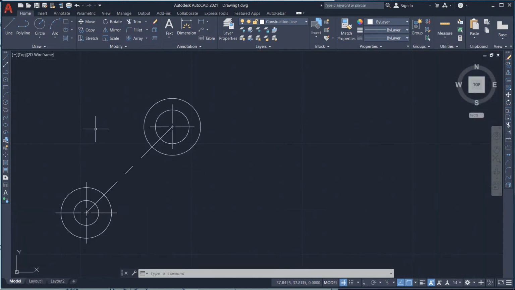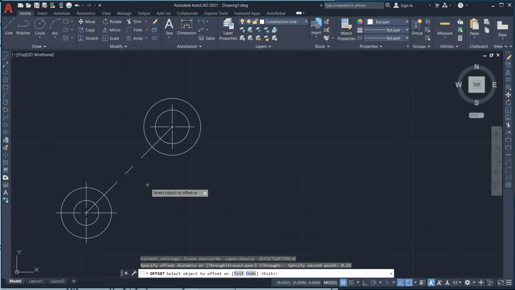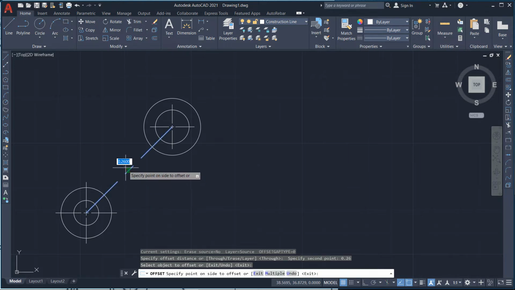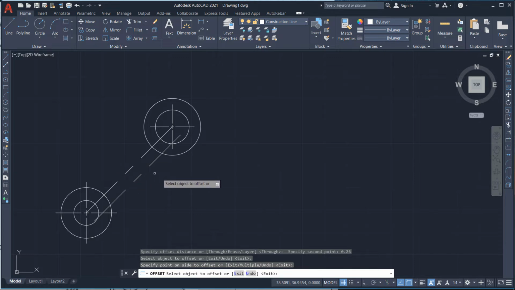Here I will select the offset command. Now I will select this line and make the offset. The offset distance will be half of 0.52, that is 0.26, enter. Select the object to offset, this one, enter.